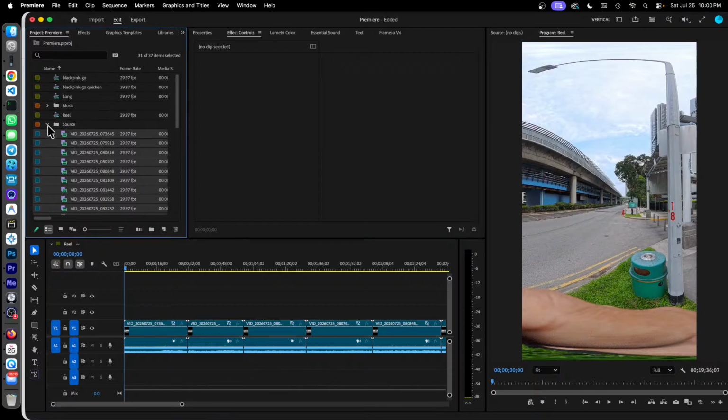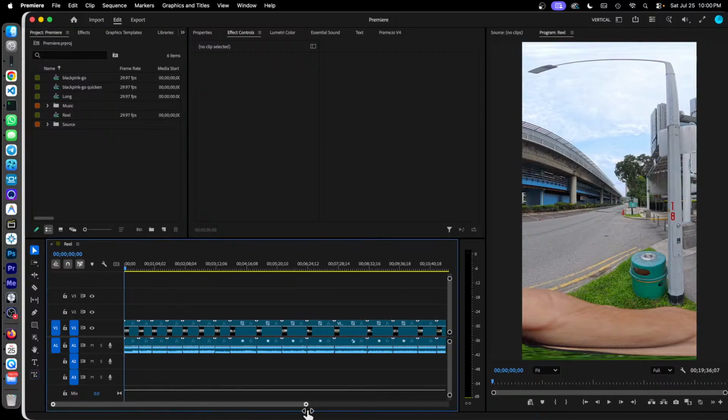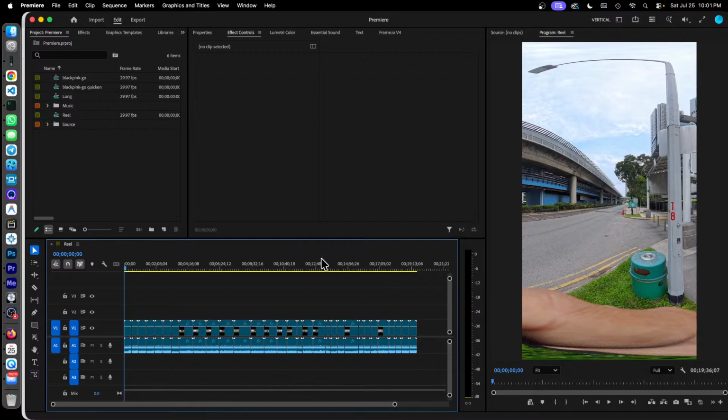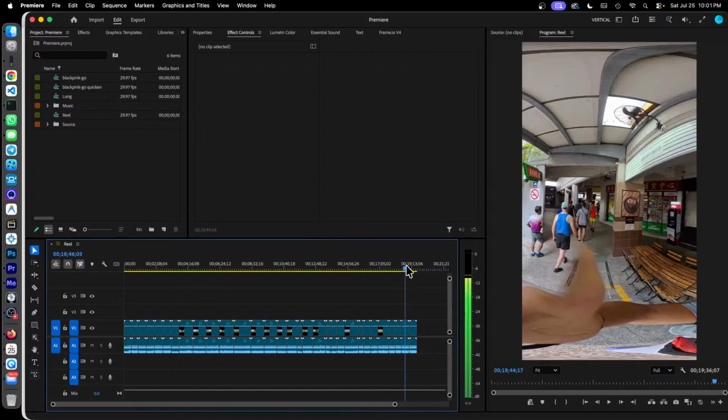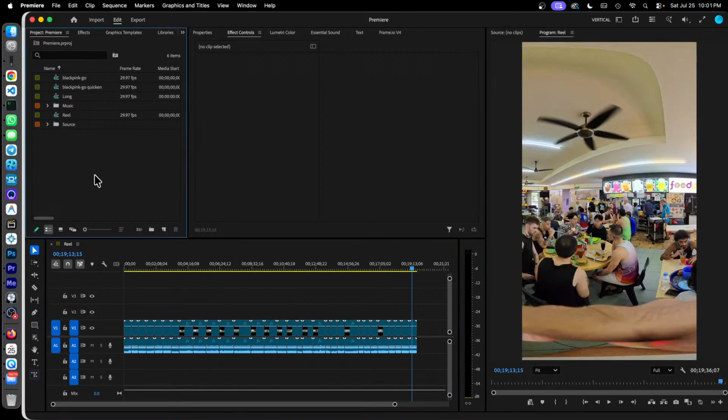To make that quicker, I have created a template that I will open now, and I will apply to all the clips here. Let me just zoom up a bit so we can see all the clips. Remember that the sum of all clips should be 19 minutes. This looks correct. Now we're ready to apply the Reframe plugin from Insta360.